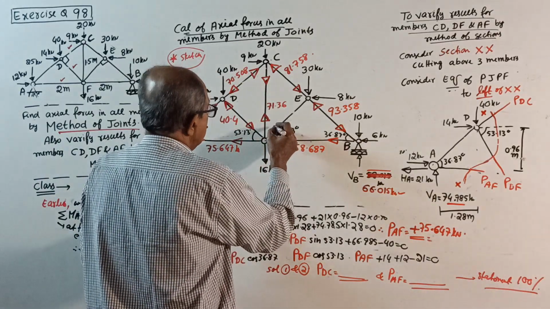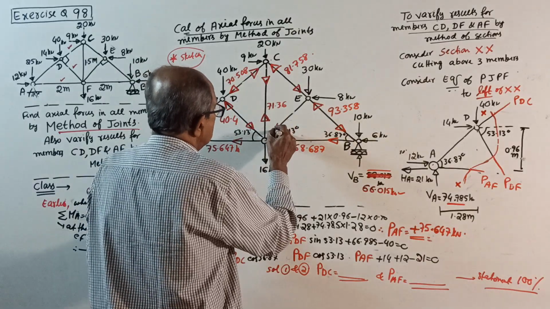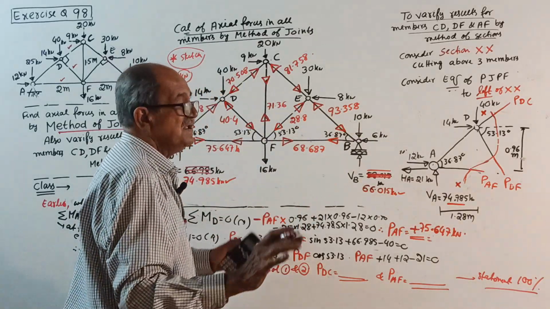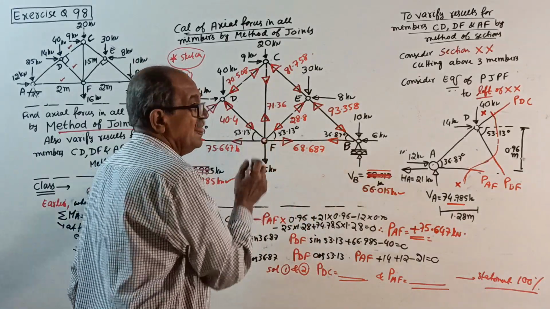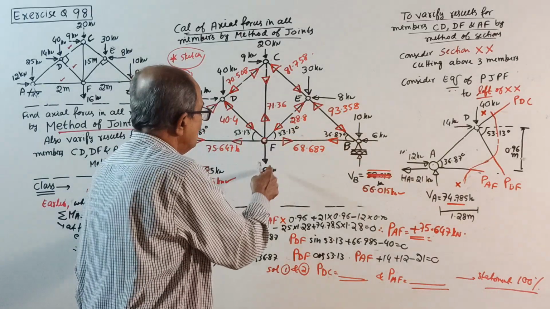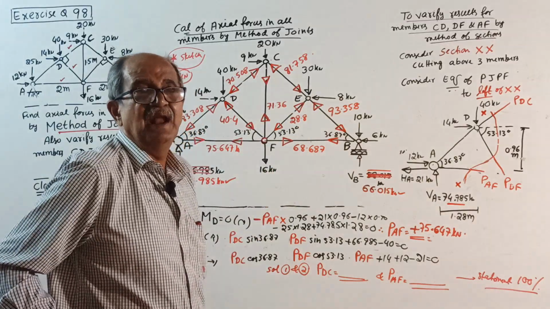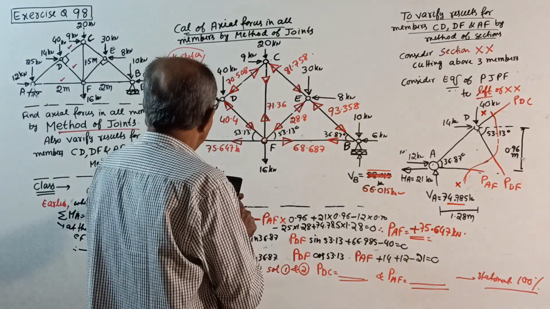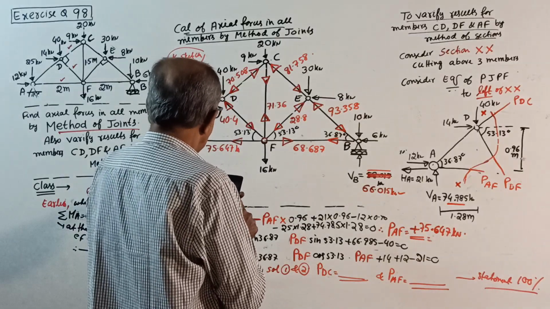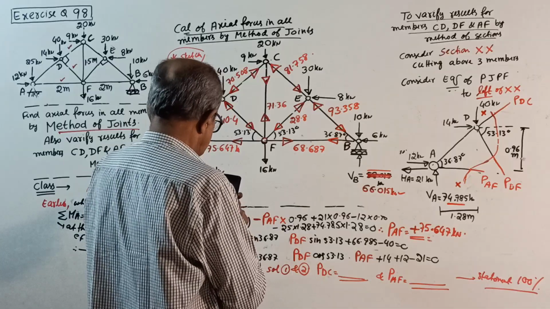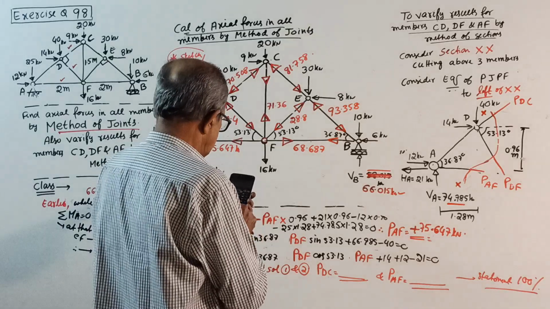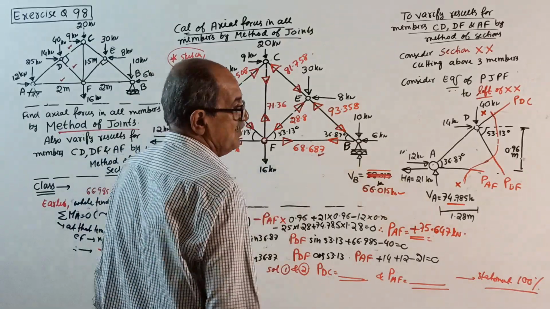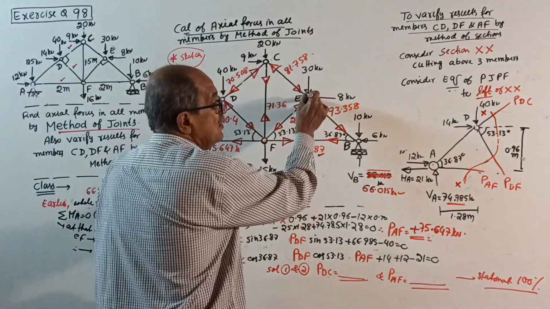Down. Yes, up. This is how I got up, I got down. 28.8. Now see, up to here I did it. Then I checked the horizontal equilibrium here. Since this force was wrong because of this one, equilibrium was not maintained. Now it will come. So check the equilibrium. 40.4 into 0.6, then minus 75.647, then minus 28.8 into 0.6 is 68. Perfectly tally.